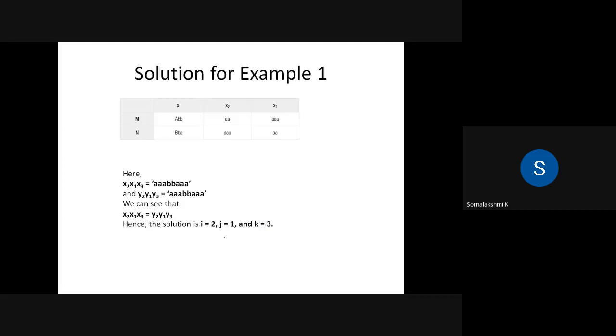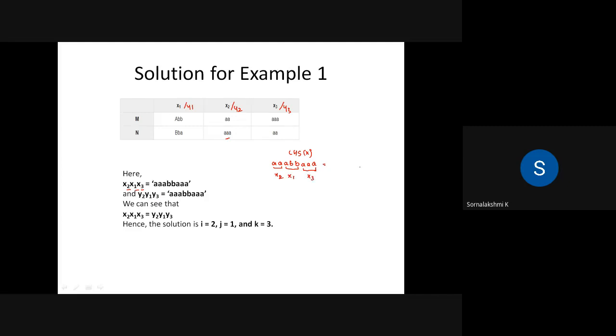Now we'll check if this has a Post Correspondence solution. I am trying the order 2, 1, 3, so I'm writing x2, x1, x3. Let us take x2 as AA, x1 as ABB, and x3 as three A's together. So this is my LHS with x. So the first one is x2, x1, x3: AA was x2, ABB was x1, and this was x3.